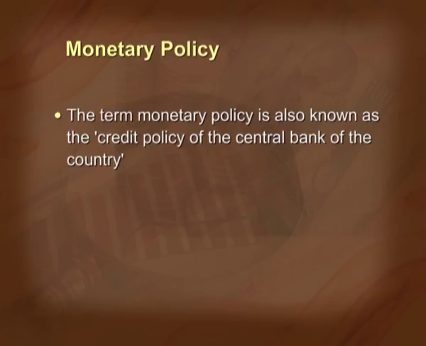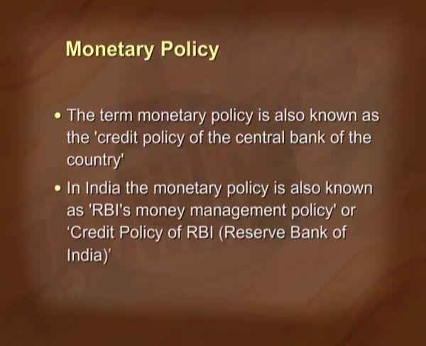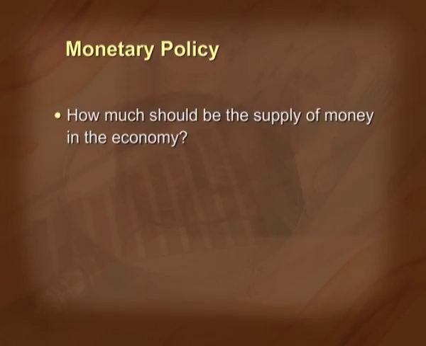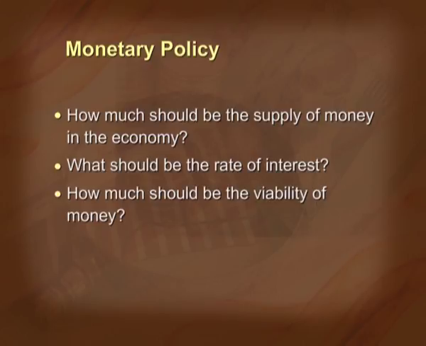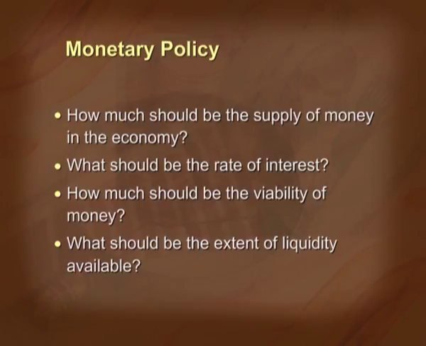The term monetary policy is also known as credit policy of the central bank of the country. In case of India, the monetary policy is also known as RBI's, that is Reserve Bank of India's, money management policy or credit policy of Reserve Bank of India. The monetary policy of any nation is based on certain issues related with the supply of money, such as how much should be the supply of money in the economy, what should be the rate of interest, how much should be the viability of money, what should be the extent of liquidity available.